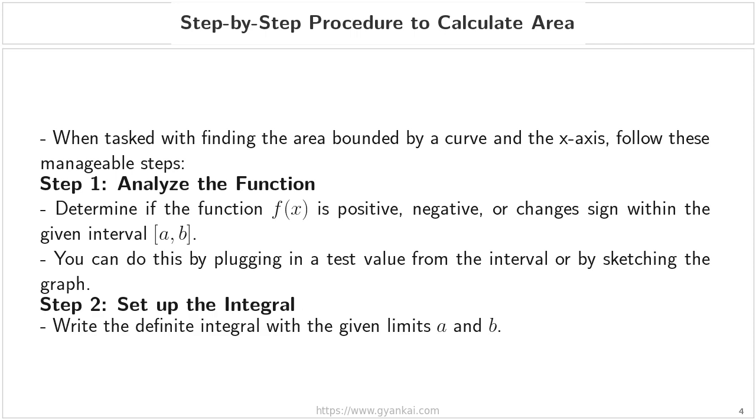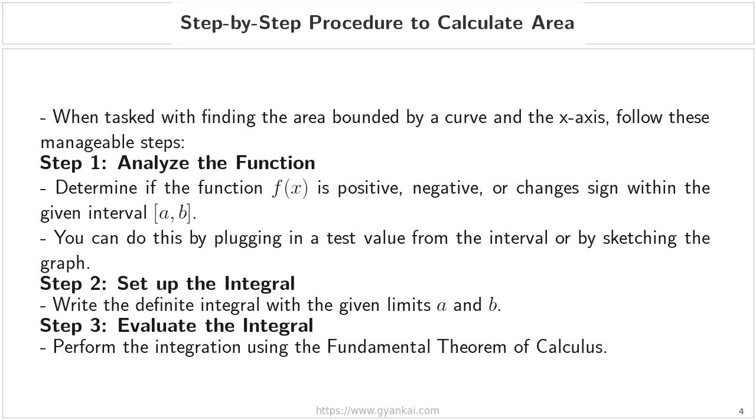Step 2 is setting up the integral. Once you know where your curve lies, write down your definite integral using the given limits, a and b. This is where you translate the geometric problem into a mathematical expression. Step 3 is the evaluation phase. This is the standard calculus part where you perform the integration using the fundamental theorem of calculus. You'll find the antiderivative and subtract the value at the lower limit from the value at the upper limit.